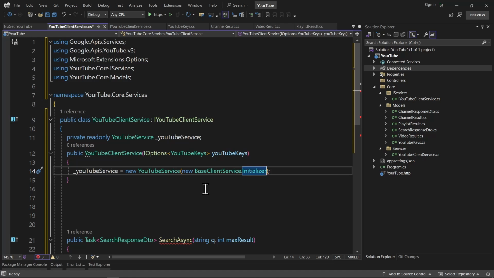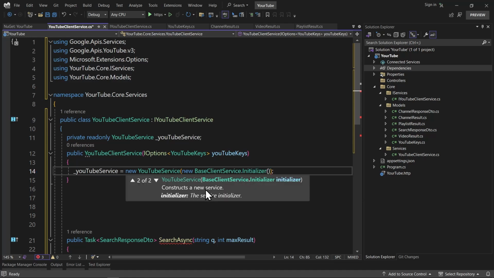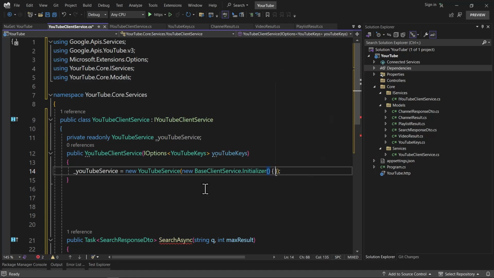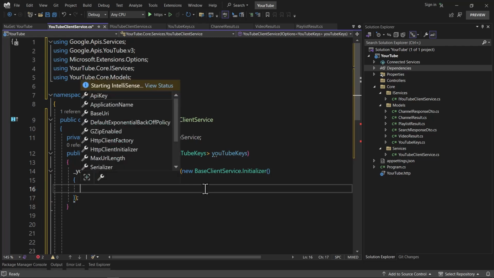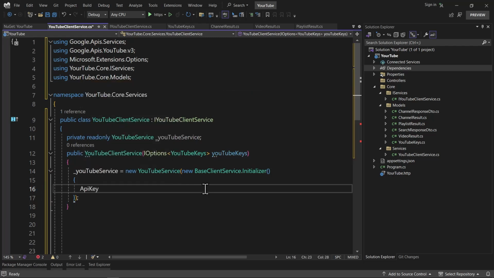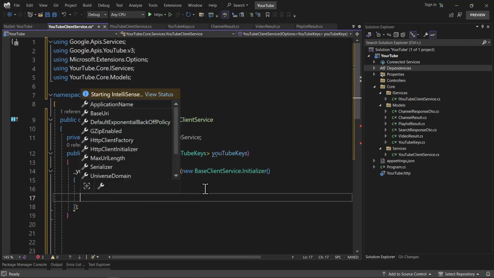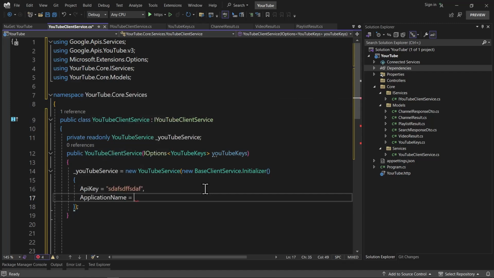All of these codes are available through the Google Web API documents. And then here we need to pass that thing. So the first thing is the API key. We need to receive this API key, and we say this API key is coming from somewhere. And then we need to have the application name. So for this, we are using these YouTube keys. So let's configure it here and then use it.